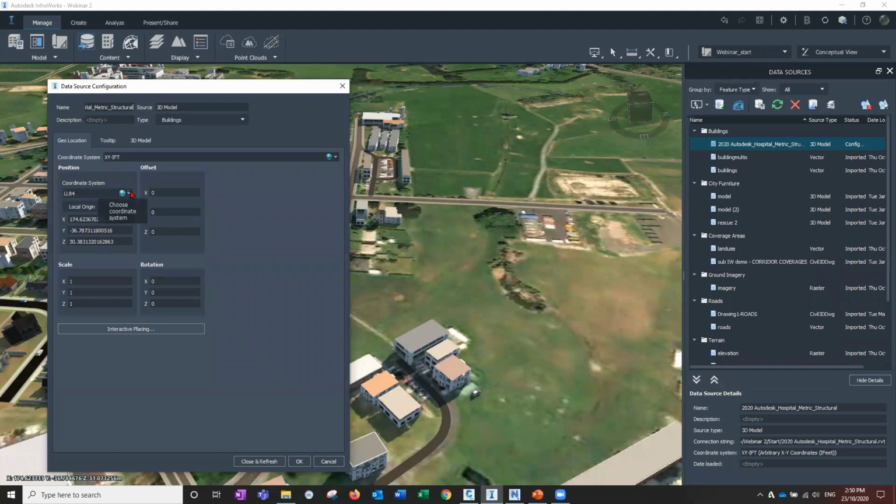We put the coordinate system in here. You can click the world button to go and find them all, but we've got Mount Eden already loaded in there. And we set all these origins and things to 0, 0, 0. That should bring it through using that coordinate system, which is the one we set in Revit. So that being done, I think that's all I need to do. Go close and refresh.